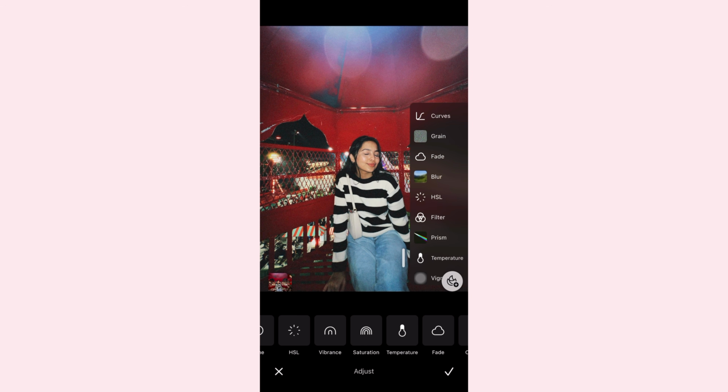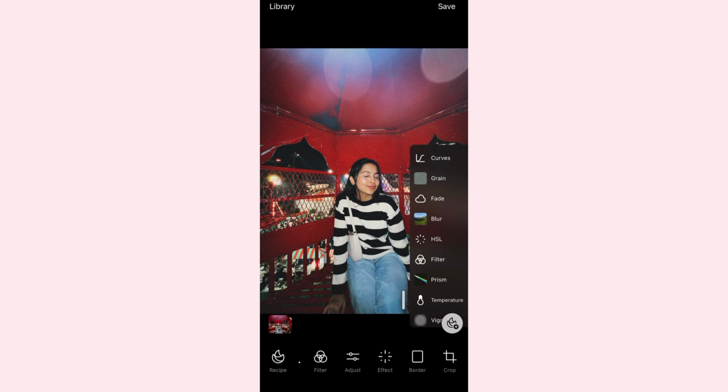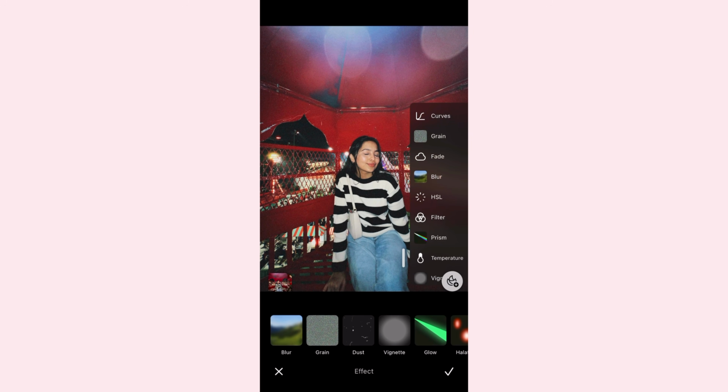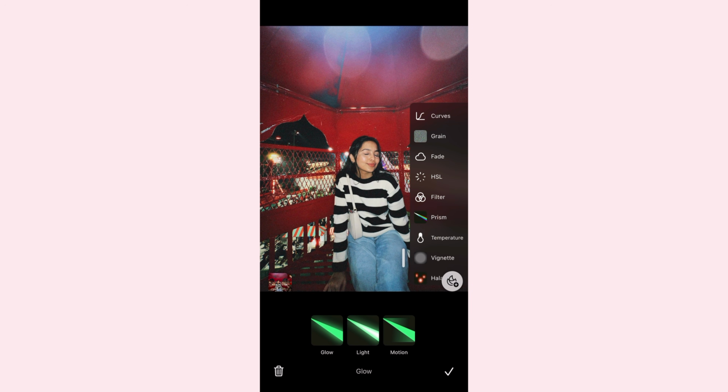One setting that I also like in this app is that you go to effects and you can add different kinds of blurs to your images. You can add the grainy filter, the dust, the glow, which I like a lot. You can make your picture super glowy by just going on glow, and you increase both the settings and you see my picture has this kind of glowy, blurry effect, which I like a lot adding to my images.